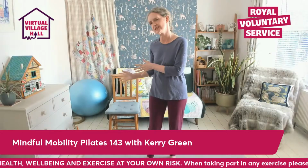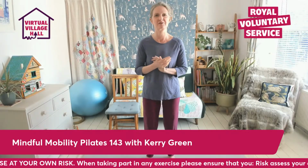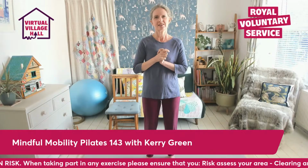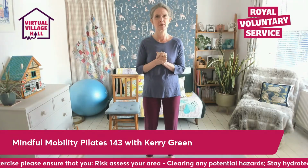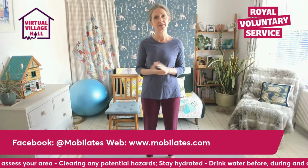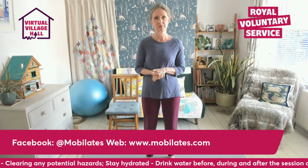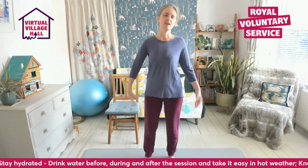Get you moving sitting, get you moving lying down, and any mix of those that you fancy today. Take it at your own pace. I'm never going to encourage you to push through or push. It's not that sort of class. Do what you can, and everything's a win. Shall we get started? We're going to start with a little gentle shake.